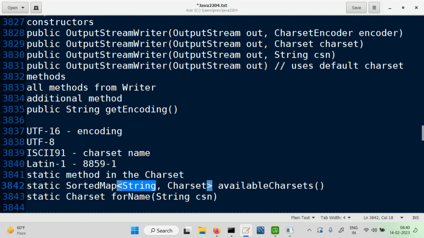Converting from characters to bytes is the job of the encode method. There's a decode method where you pass a byte array and get a char buffer. The job is to convert a sequence of characters into a sequence of bytes, encoding, and decoding the other way.